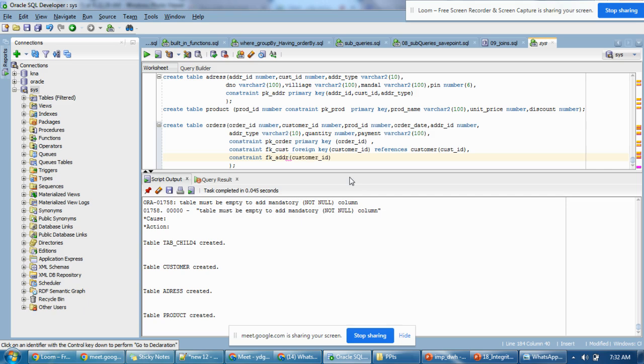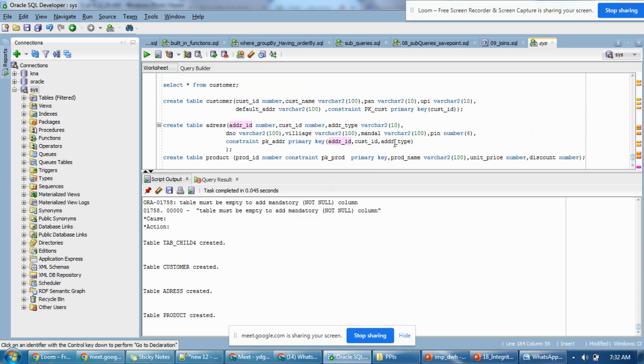We have to refer this one: customer ID here, and address type, and address number. Okay, there is address ID. Yeah, address ID. You need to refer three. These three columns you can refer, or you can ignore this one. Just customer ID and address ID. Anyway, address type will be there, and that we can pick.